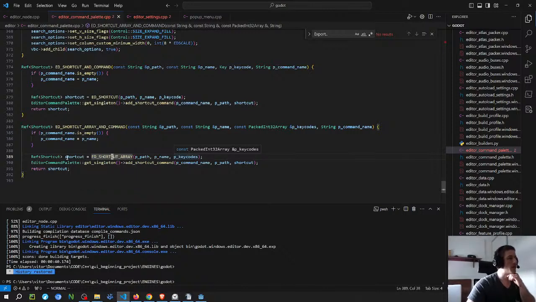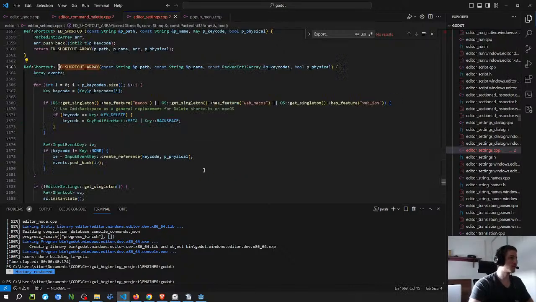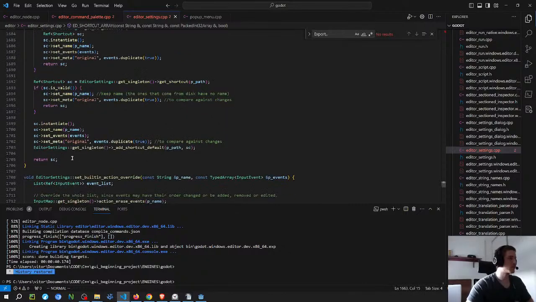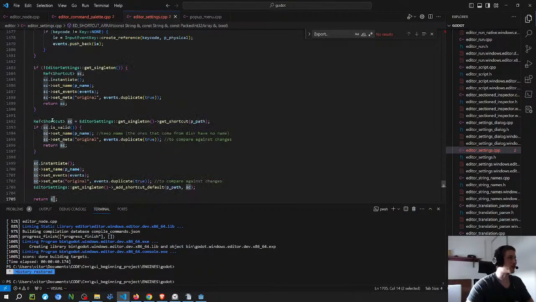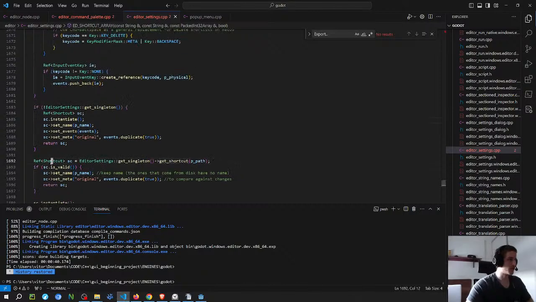Maybe this, because the reference class, the way that I'm looking at it, is a custom pointer or custom reference that they created. Maybe it just has to return the shortcut. Like here. Oh no, it does return the. Oh, so I guess this function returns the reference to the shortcut.